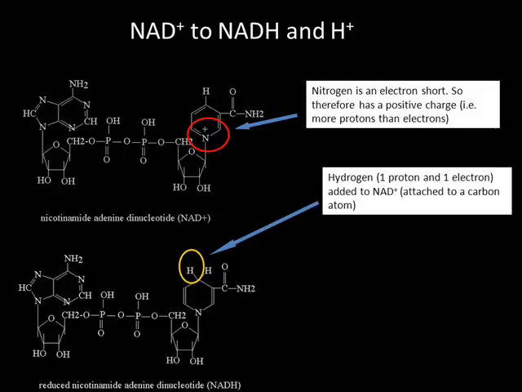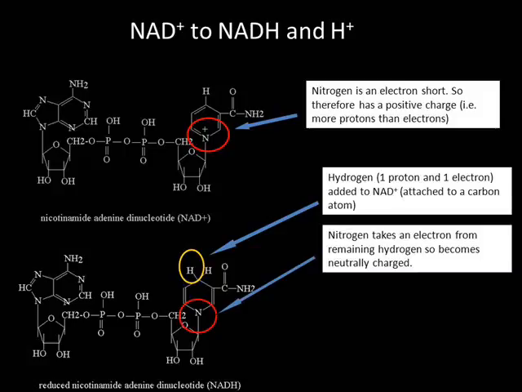So let's look at the reduced version of our NAD+, our NADH. We can see here that it has an additional hydrogen, so it's taken a hydrogen from glyceraldehyde 3-phosphate, and that hydrogen is complete. It has one proton and one electron. The nitrogen no longer carries a positive charge, so that nitrogen has gained an electron. So we know that it's taken two hydrogens away from glyceraldehyde 3-phosphate. One of the hydrogens is combined at the top.